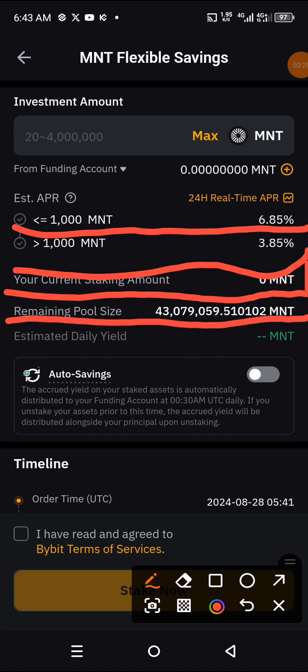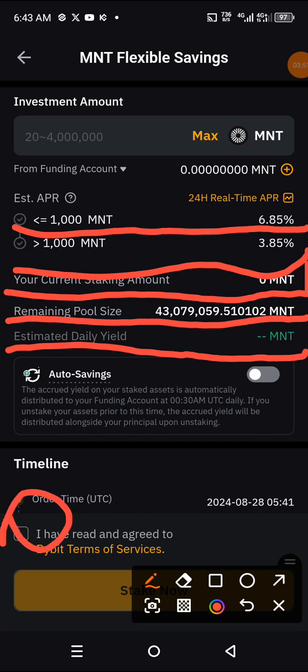Then you can check the estimated daily yield here, which will appear after you have successfully staked this coin. Then you move down and click on this: I have read and agreed to the Bybit terms of service.